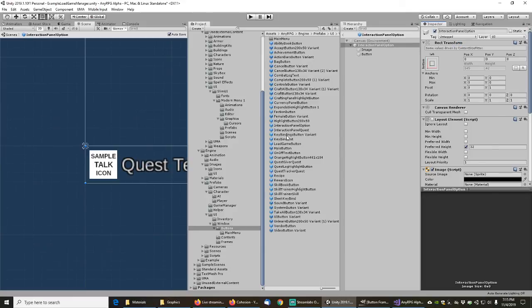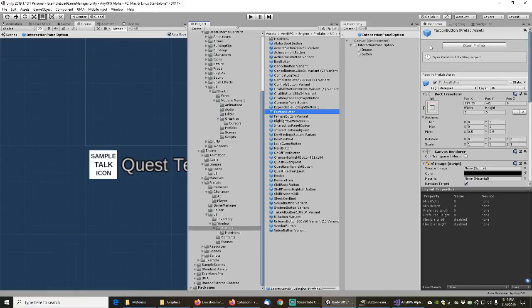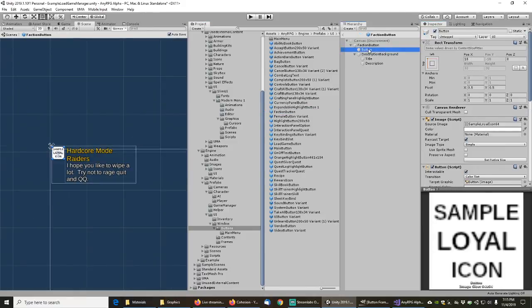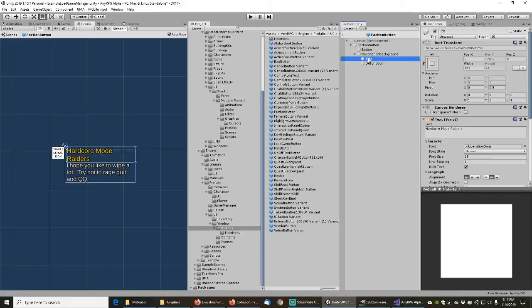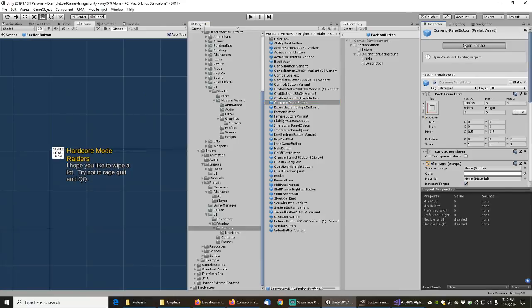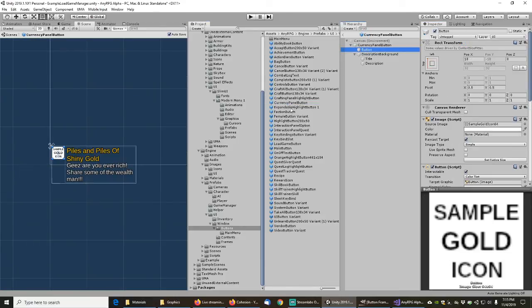Interaction panel option is not one. Faction button doesn't look like it is either. Don't think currency panel button is.